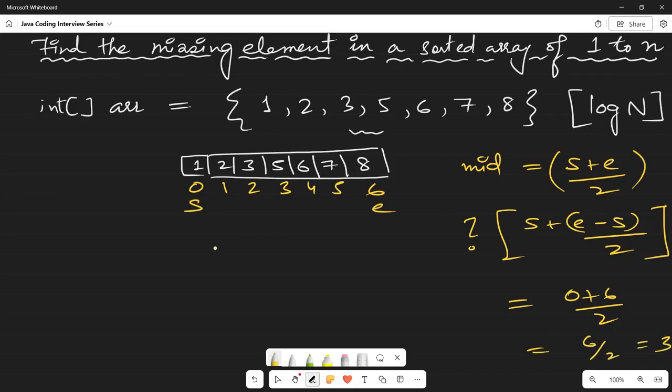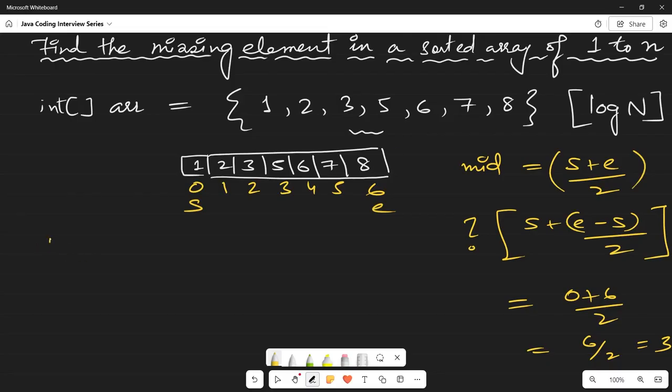Okay, so in that case, let's see what we have. The conditions, guys: how will you apply binary search in this question to find the missing element? There will be only one missing element. Try to understand what binary search actually is. What do you actually do? We either go to the right part or go to the left part. We are searching for a number, right? In this case, we are not searching for any key. We are searching for a particular missing number. So there will be a little bit of tweak or change in the conditions. We'll do that, don't worry.